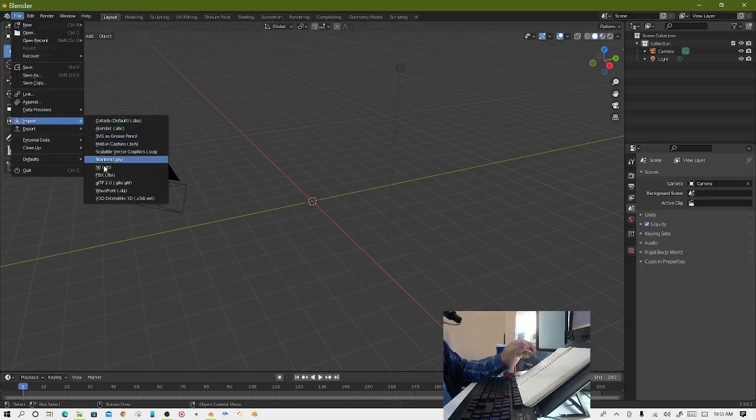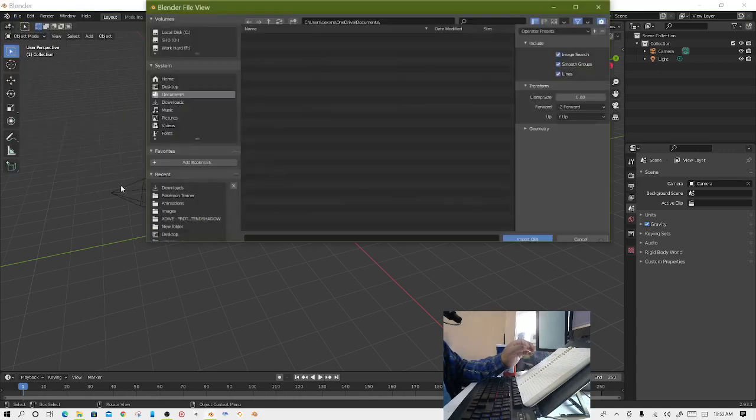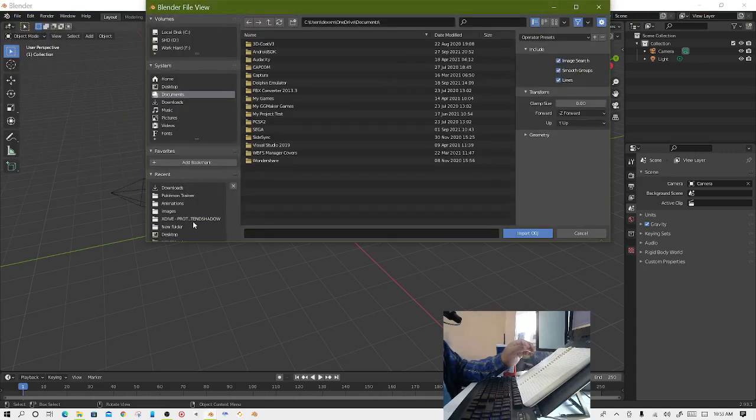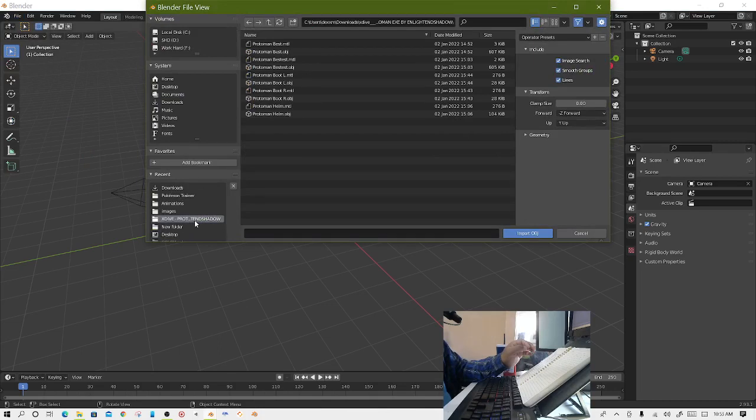So now we go to import, we go to OBJ because that is what the model form is. I next go into where I have my character, which it says recent. However, you can navigate through system if you desire. I'm going to go to my recent folders and I'm going to select my full scale model of Proto Man.